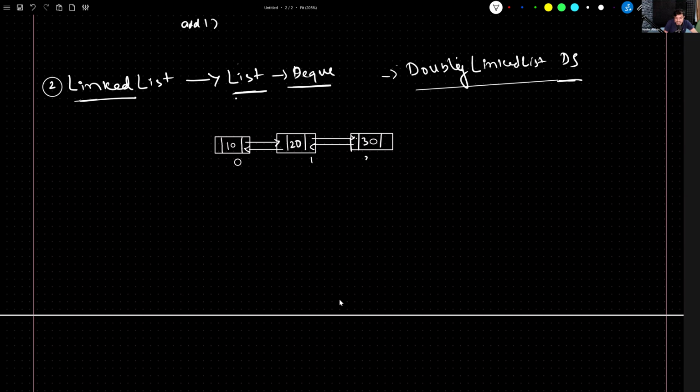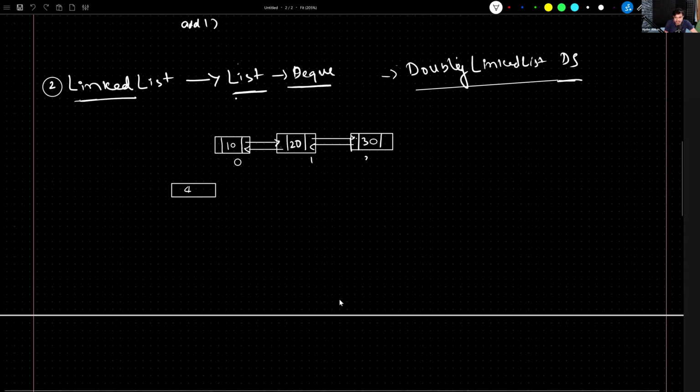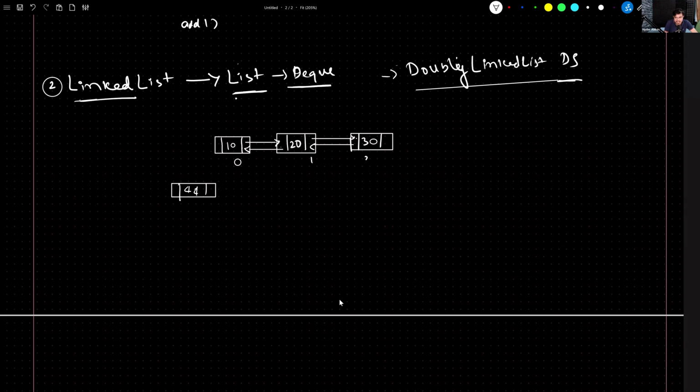Now, all of a sudden, you add the data at the 0th index. We have the method addFirst. Now, no shifting. A new node will be created wherever there is memory space. New node created, 44 added. Then this node will be given this address, and this node will be given this address. This linking will happen wherever there is a memory space. Only linking. It will just link. It will not shift. You can add the data at any given point.